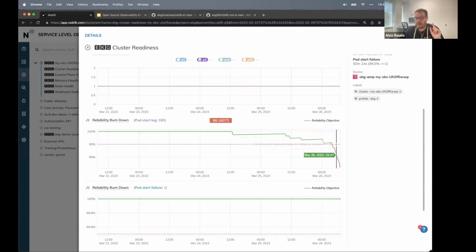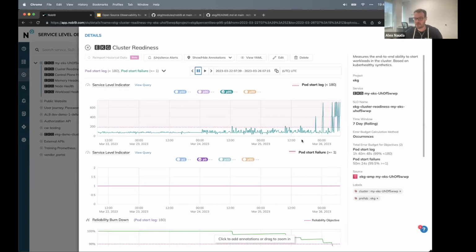If it crosses into the red and I didn't actually have any kind of outage or problem, then maybe I need to reevaluate my threshold and loosen it a little. And like I said, if it's always green dial tone and it never really burns any budget at all, or only burns a tiny amount of budget, then I probably want to reevaluate it and see if I should tighten the target and threshold for that SLO. You can have a totally valid situation where it's 100% all the time. Maybe it's just a very reliable service, or it does a very small job and it hasn't had any problems lately, and that's fine. But most good SLOs do burn budget as they're being used.